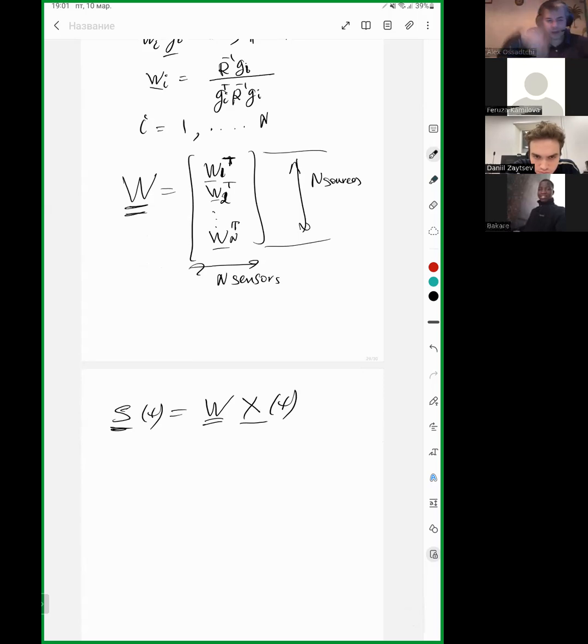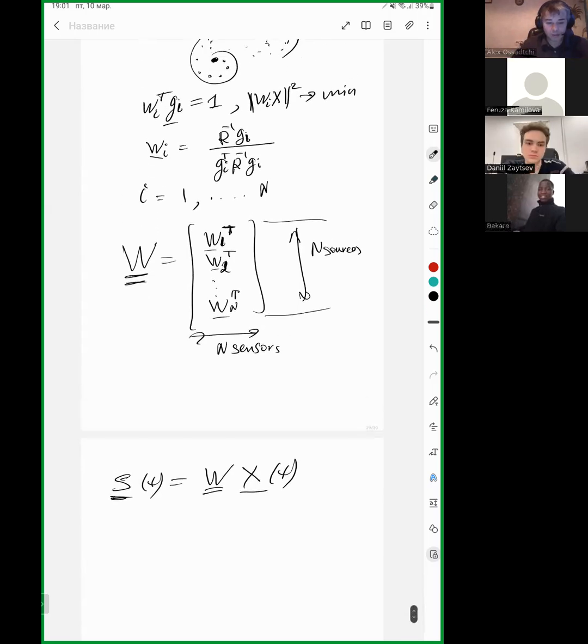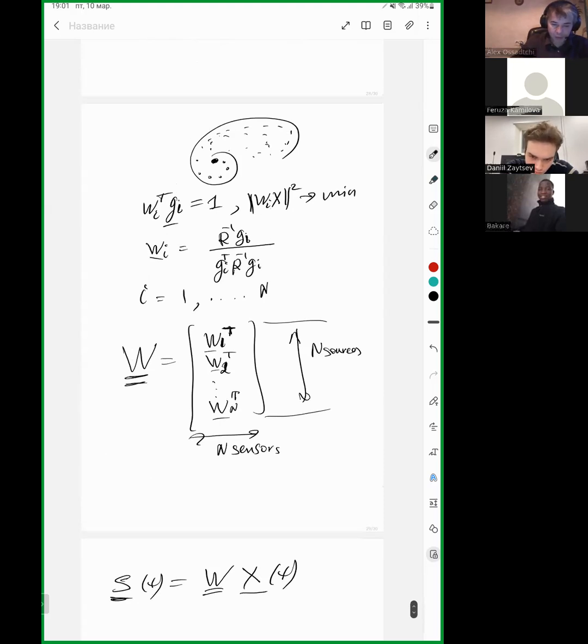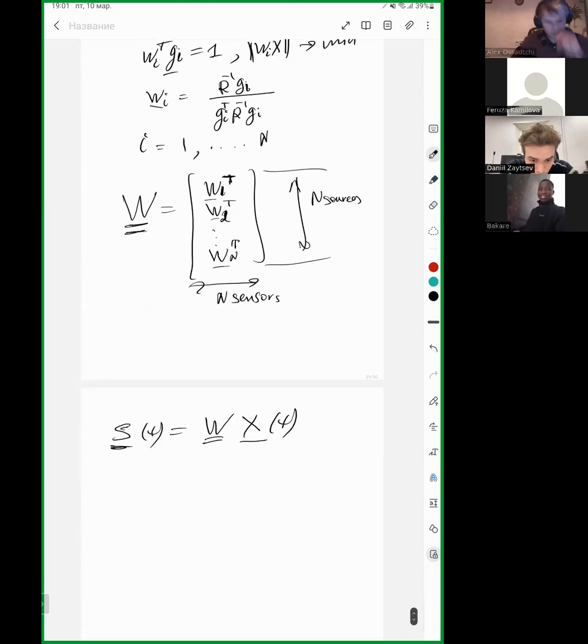but if you take the time series, one can be slightly higher, the other lower. It is very difficult to say anything about the distribution of sources. It will all be fluctuating all the time, and not necessarily will that fluctuation reflect the real activity, but maybe just artifacts. So usually it measures the power, right? We were minimizing the output power of the beamformer, such that the only thing left after this optimization process is the power of the i-th source, and therefore you can measure this power.